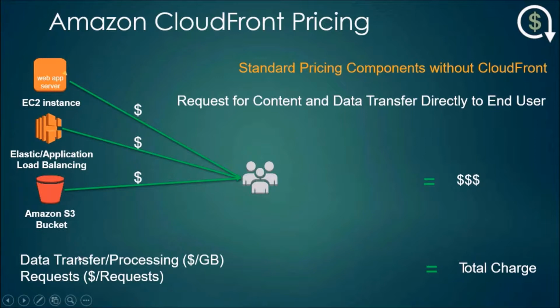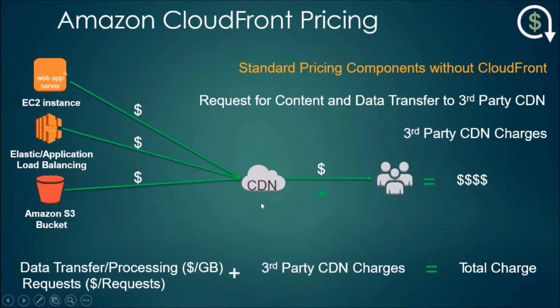Now, somebody is asking for this information, a request made by a user. Now, what happens is, as I said, it doesn't come directly to the user. There is a CDN network in between. See here, there is a CDN network in between, and then that information is given to users. Now, if you see this CDN in between, suppose it is a third party, it is not of Amazon. If you see on the left-hand side, these are Amazon services. You build the application here, and it goes to the CDN, and from the CDN it comes to users, right? This is how it works.